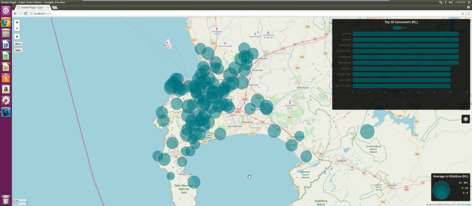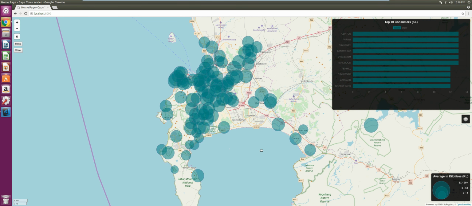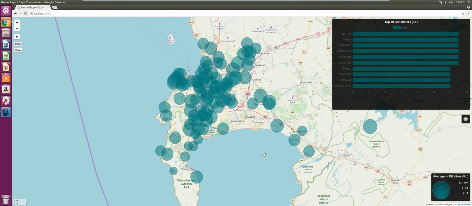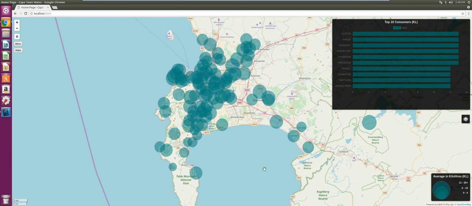What I used was PostgreSQL, and I installed PostGIS extensions. As a charting library, I used Chart.js. As a GIS front end library, I use Leaflet.